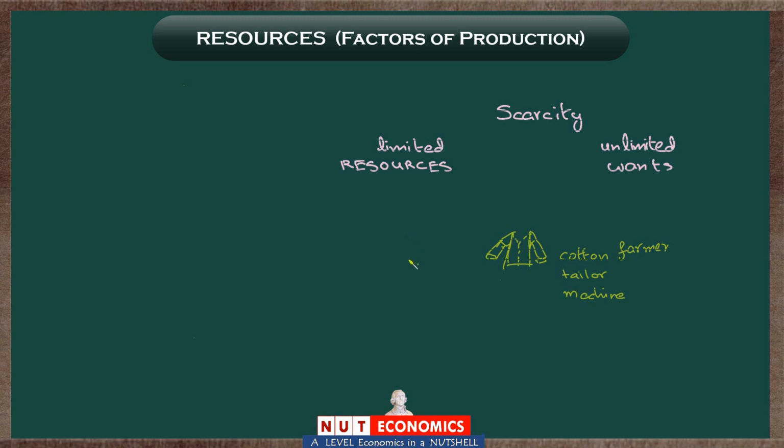But economists, they don't think of all these different resources individually. Instead, they have a very specific and organized way of thinking about all of these resources. And what they do is that they always talk of these resources in terms of 4 broad categories, which they call land, labor, capital, and enterprise. And what you need to know and remember are the key characteristics or properties that determine whether a certain resource would be called capital or labor or land or enterprise.